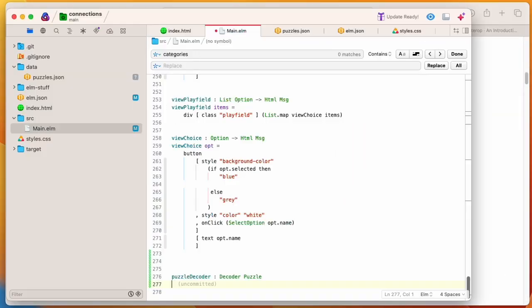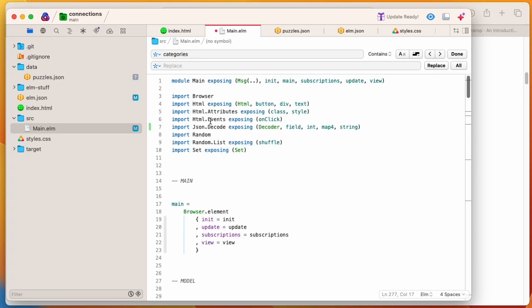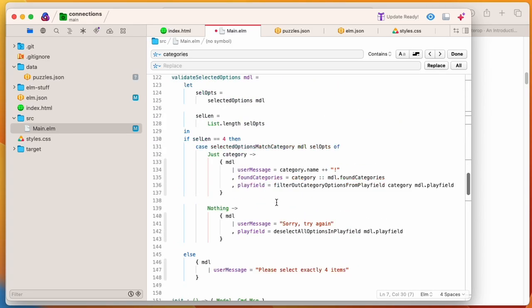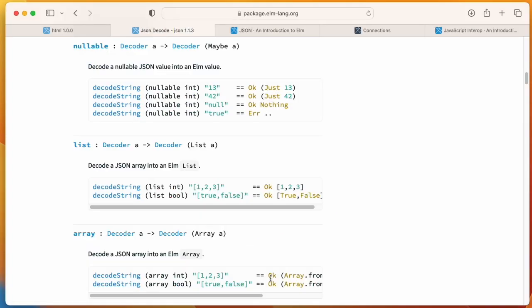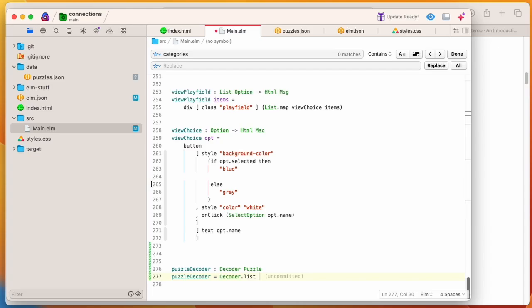So we want puzzle decoder to be basically a Json.Decode.Decoder of a list of string. Oh yeah, that's Decoder of a list of.